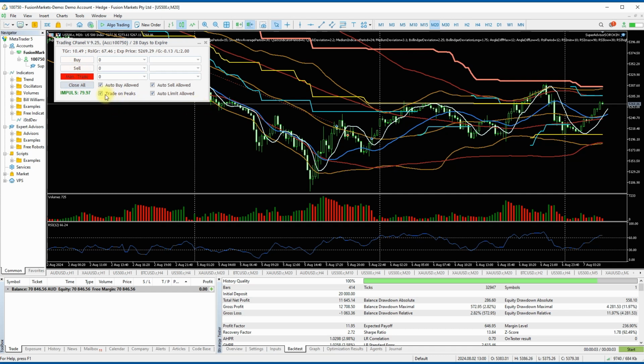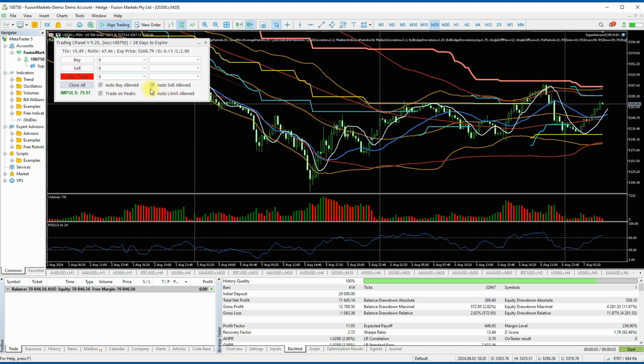Plus, you can also change the robot's permissions. For example, if you believe that all the buys should not be allowed, you can simply untick. If it's unticked like this, the robot will not work because you haven't allowed it to open a buy or sell position, so there will be no logic. Plus, the robot can trade on peaks. It tries to find the peak, but it's very tricky, because everybody knows where the top or bottom is. Otherwise there would be no losers.